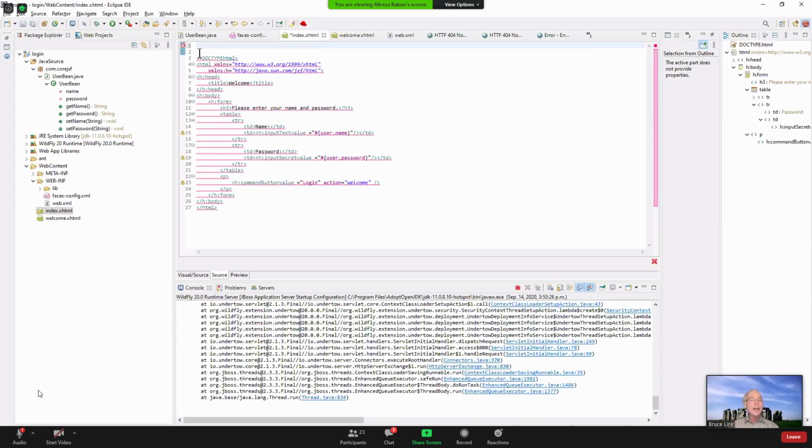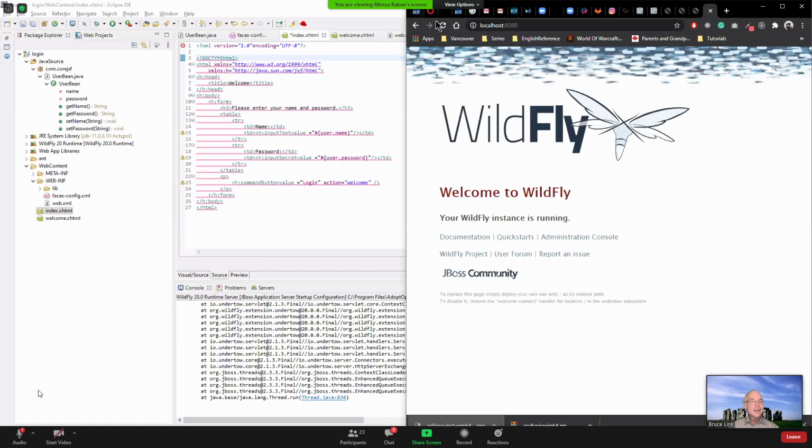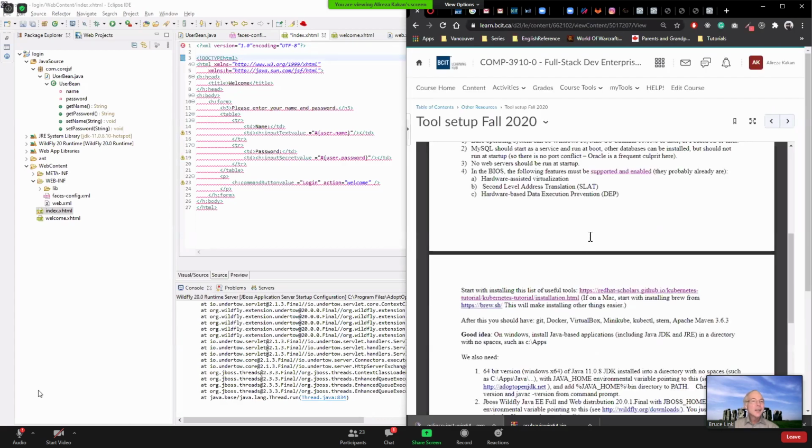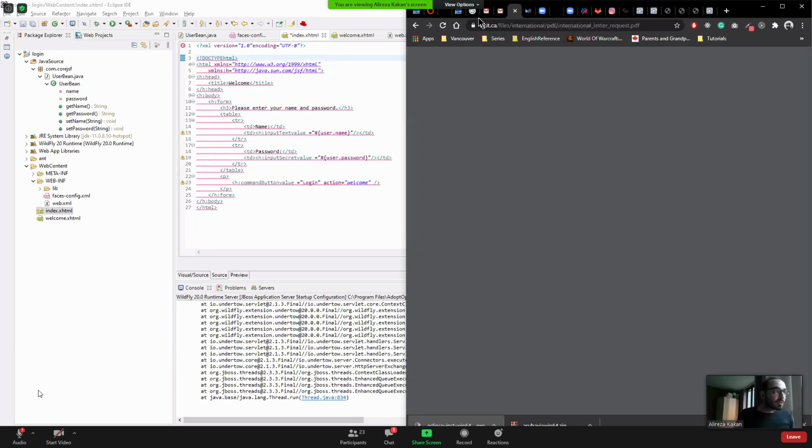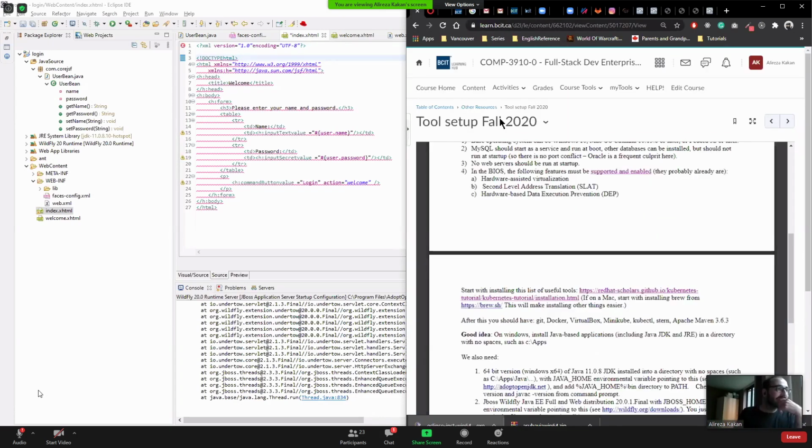So if you go back and see what's in the, like, cut it from the document, paste it into here.